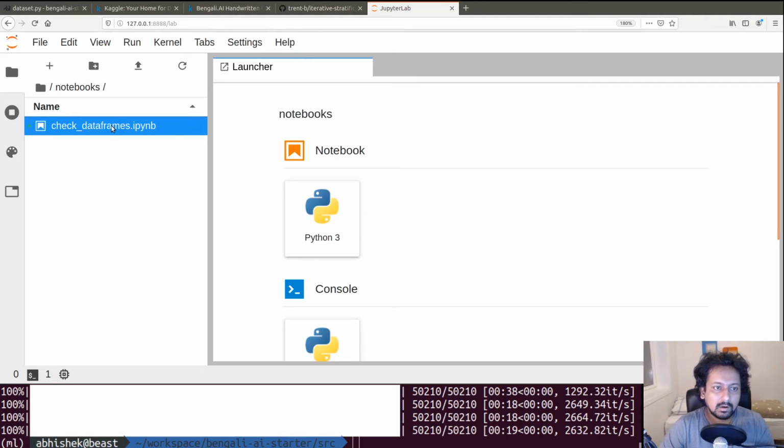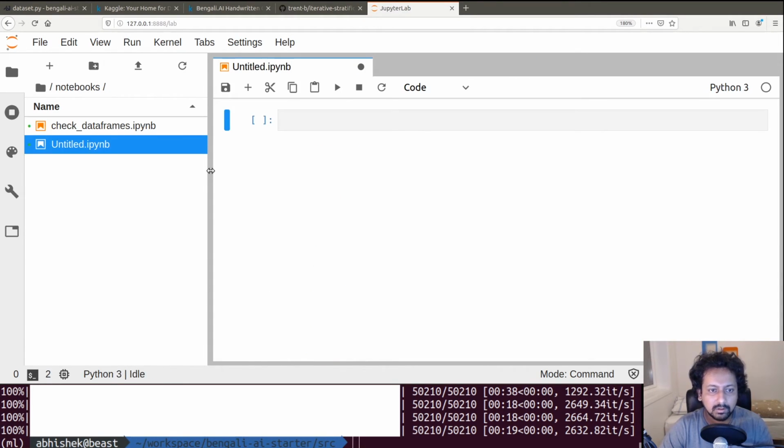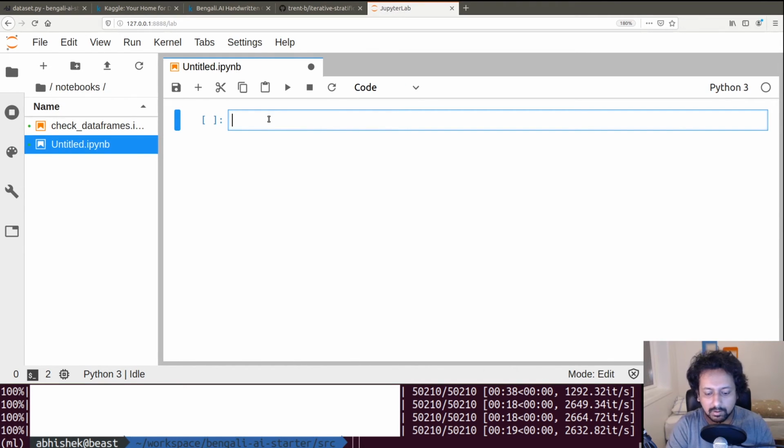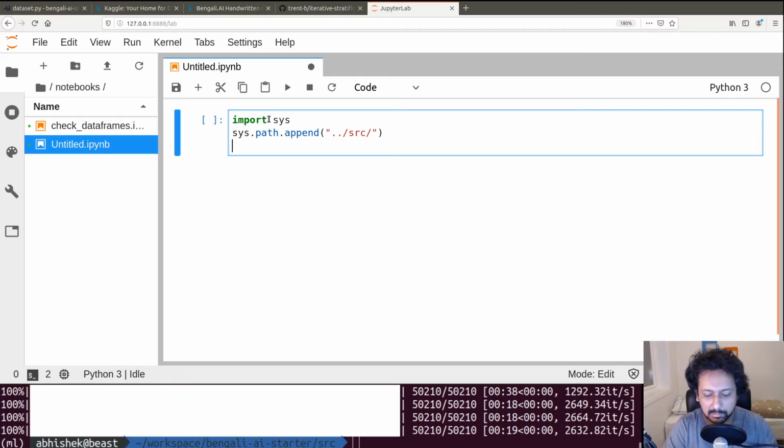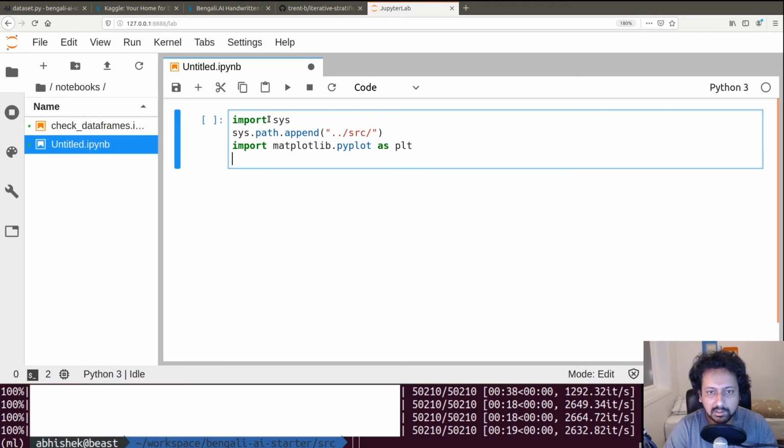So going back to Jupyter Lab, I create a new notebook. And here I import this. So this is going to add my source directory to the path, and then I can just import from dataset. matplotlib.pyplot as plt. I need matplotlib to show the images. Do I need pandas? No, I don't need pandas.